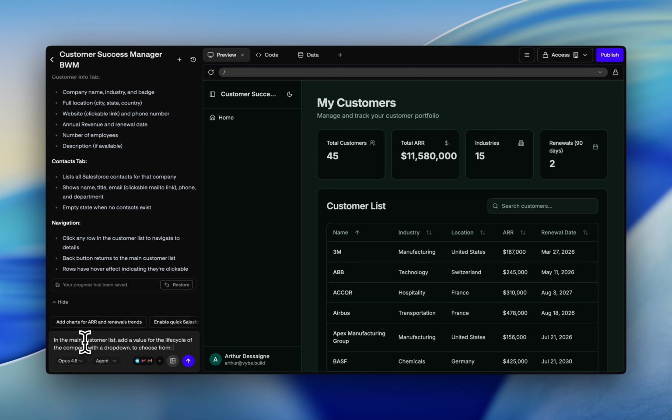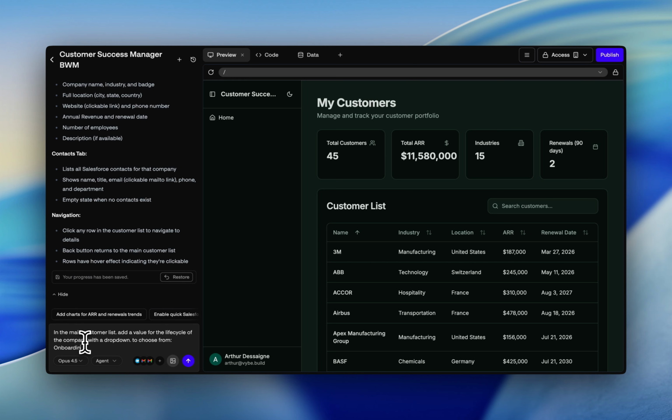And then we'll define them: onboarding, adoption, expansion, and value realization.